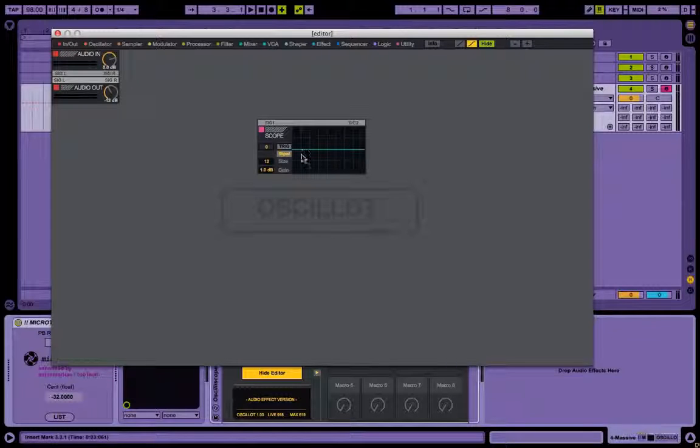When you think about these frequencies, it's the same reason that we would use sidechain compression on a kick and a sub.